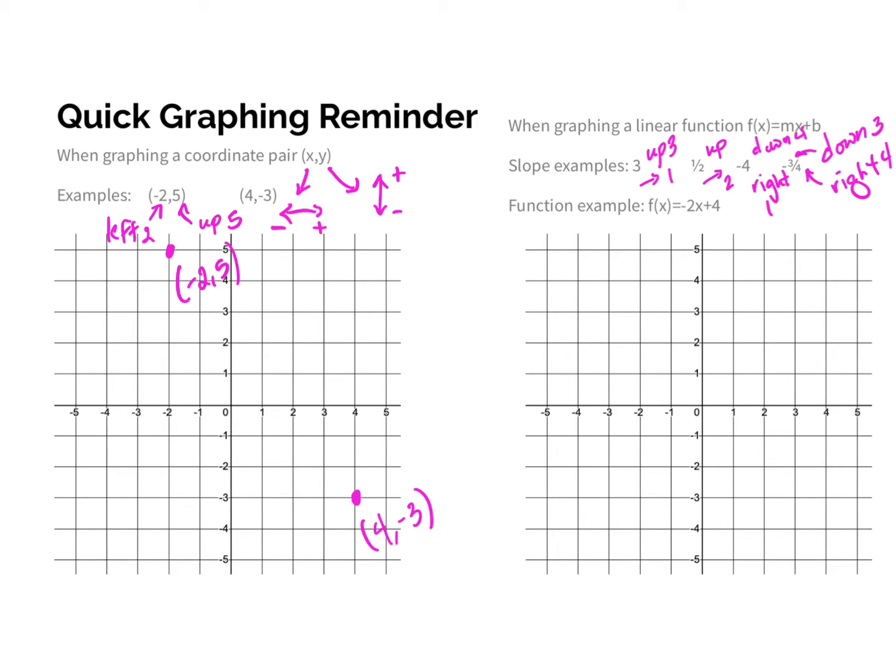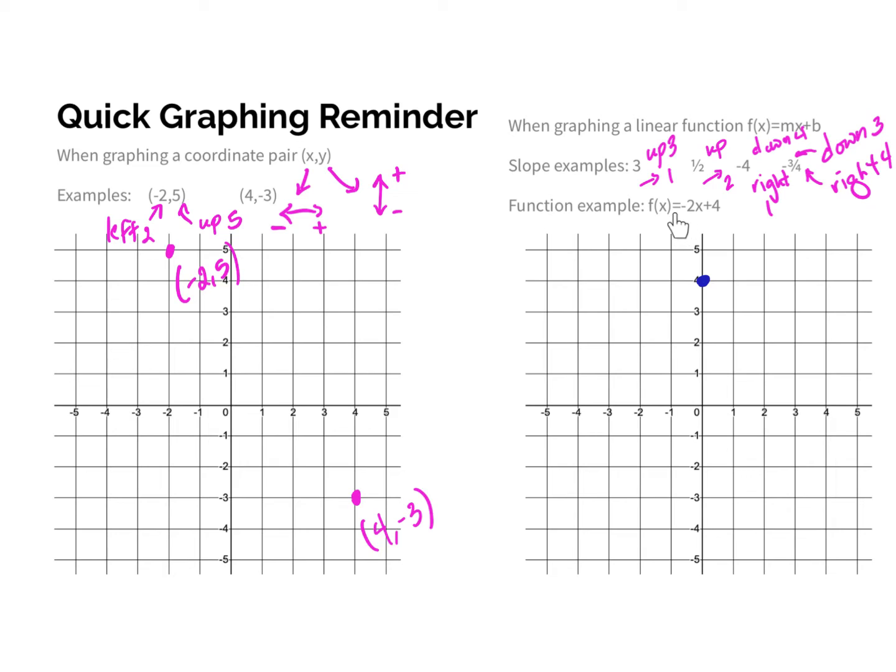So then the difference when we graph an equation in slope-intercept form is the slope is always the one that's being multiplied by the x, and then the number by itself is your y-intercept. So you're always going to graph your y-intercept first. This is the y-axis right here. So you're going to graph your first point at +4. If it was -4, you'd be at -4, but this is +4, so we're going to make our first point at +4.